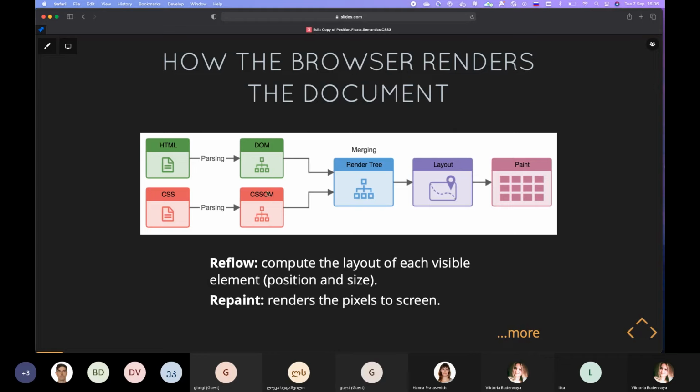Then after the two trees of HTML and CSS have been created, you can see the HTML document. So we have body. In this body tag we put, for example, main, footer, header, some divs, buttons, stuff like that. So we put one tag into another. It can be represented in the structure of a tree, as well as the CSS DOM.